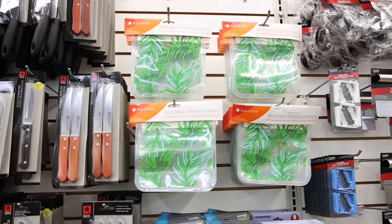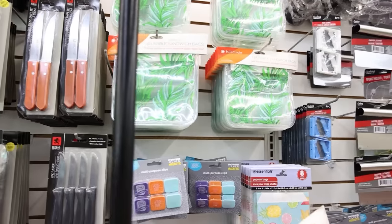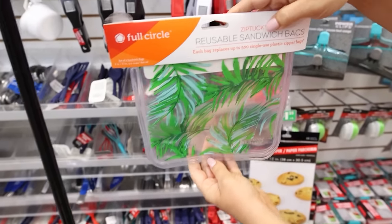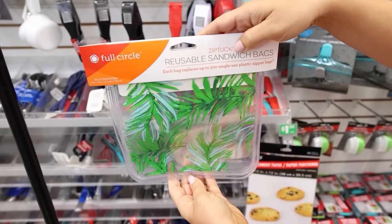This next item is hard to find, but if you can find it, they work really well. It's a 2-pack of reusable Ziploc bags. You can use these over and over again, just rinse them out. They're great for kids' snacks or sandwiches, and they're BPA-free.